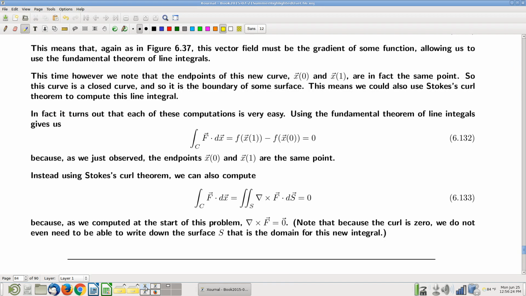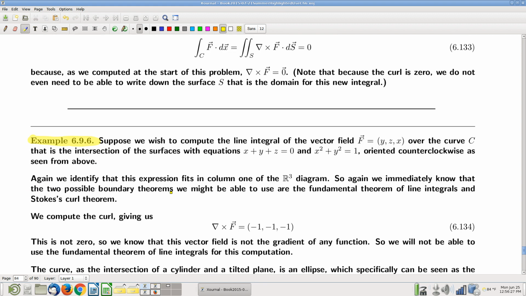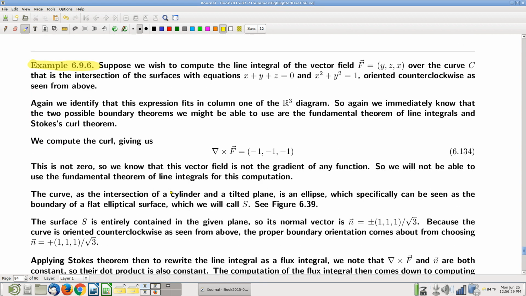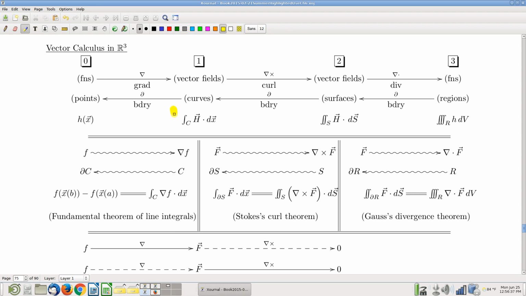Okay. Let's see how we're doing on time. Oh, gosh. So here's another one. Another computed line integral. Notice our vector field has 3 components. So again, we find ourselves looking at one of these, and therefore 2 candidate theorems, our usual game. Being as we're computing a line integral, we compute curl. The diagram tells us to.